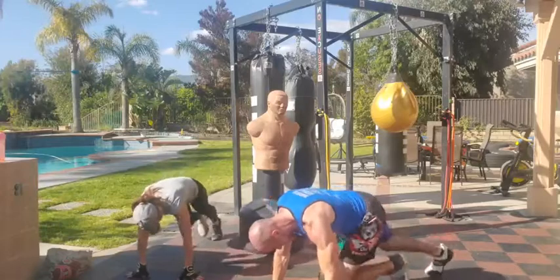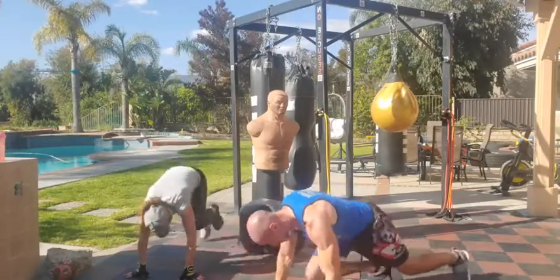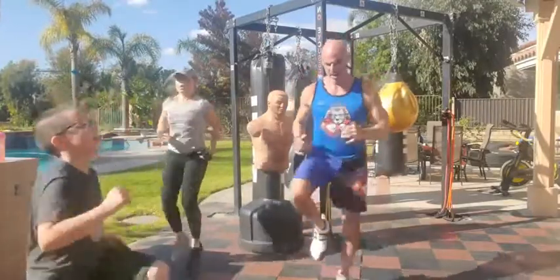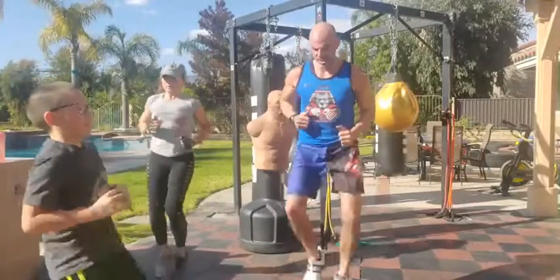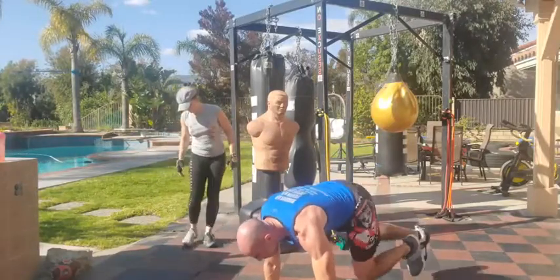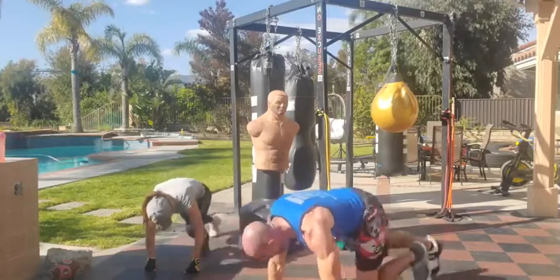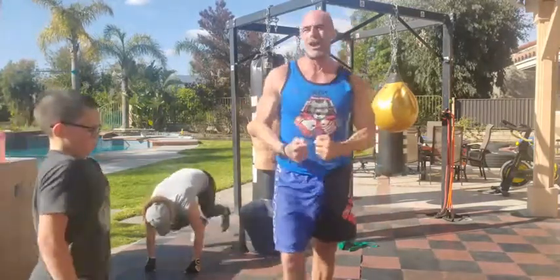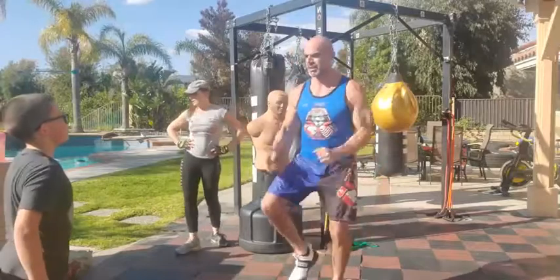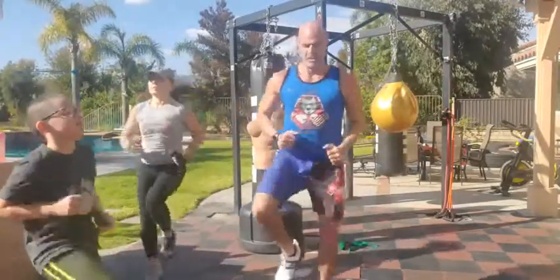Thirteen mountain climbers: three, two — yeah, both feet off the floor for a split second — five, six, seven, eight, nine, ten, twelve, thirteen. Count while I talk: you can literally pick any two exercises and play this game. No equipment needed, no space needed. My whole body is freaking working — chest pumped, shoulders, tris feeling good, cardio through the damn roof. Murdering fat. Fifteen mountain climbers! One through fifteen. Fifteen high knees: one through fifteen.